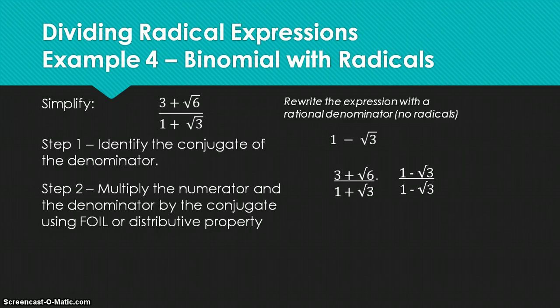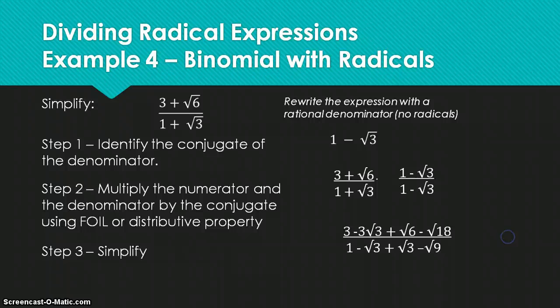So we're going to take and multiply this out. So if I do that, and then we'll simplify. To multiply this, I take 3 times 1, and that's where I get the 3. 3 times negative square root of 3, place that here. Square root of 6 times 1 is there. And then square root of 6 times the square root of 3 gives me the square root of 18. Remember, when you multiply, you put the numbers under the radical, keep the ones on the outside.